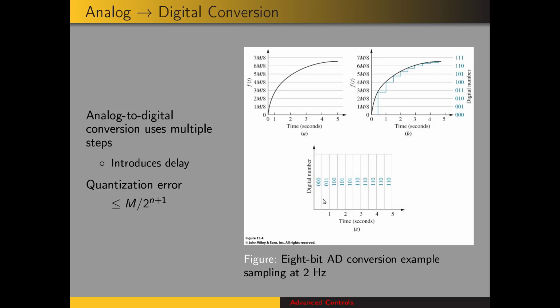And this plot just shows the digital values that you get in binary. So in decimal we have 0, 3, 4, 5, 5, 6, 6, 6, 6, 6, 6, 6 as time goes on. There's also a quantization error, and that refers to the fact that the analog signal could vary some, but the discrete signal would not change at all. So there's some quantization error, some round-off error, if you will.